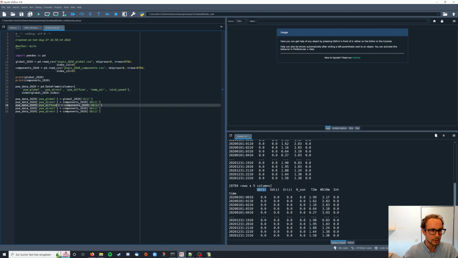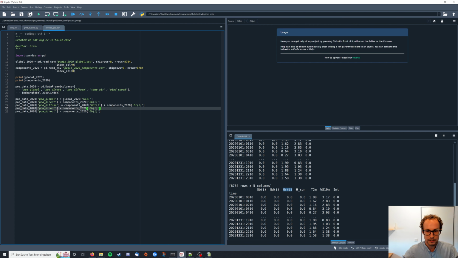So diffuse, actually we need to do some calculations because diffuse consists of these two. So we have the diffuse irradiance from the sky plus the diffuse irradiance coming from the ground, which is this line. So we're just gonna add them up and we have our total POA diffuse radiation.